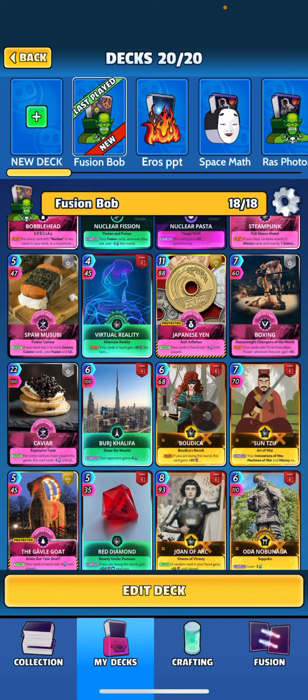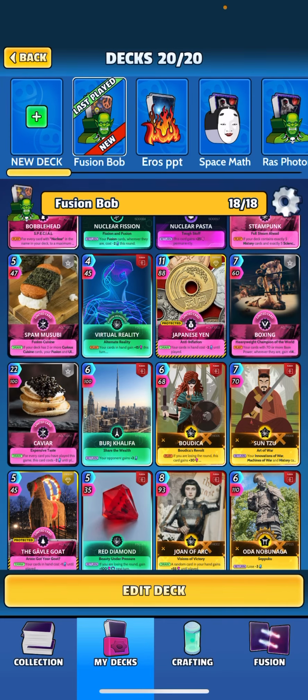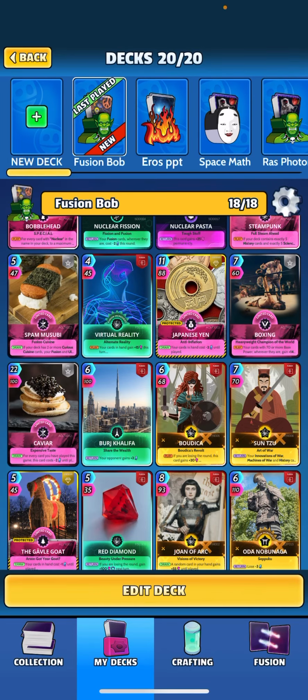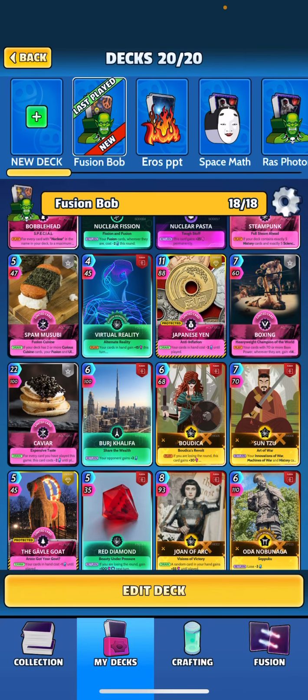Also gets triggered from the boxing, which is nice, and it reduces itself down really cheap, which is nice. Another good thing in this deck we want is cheap cards, obviously, because we are rocking so many expensive cards and really heavily relying on the debuffs like Nuclear Fission and Japanese Yen. When drawn, your cards in hand cost -2 until played, so that's going to come in handy. Virtual Reality, your remaining cards in hand cost -2 next turn, so that's basically a little energy reduction for us. I mentioned boxing already.